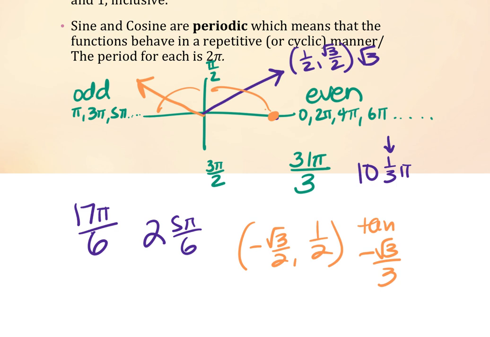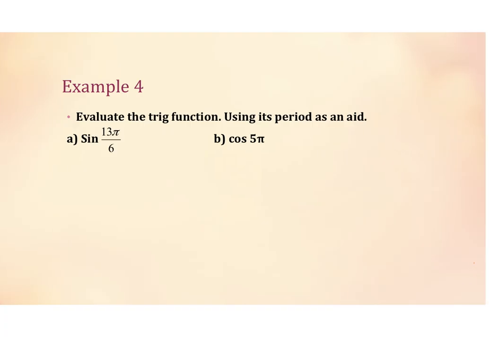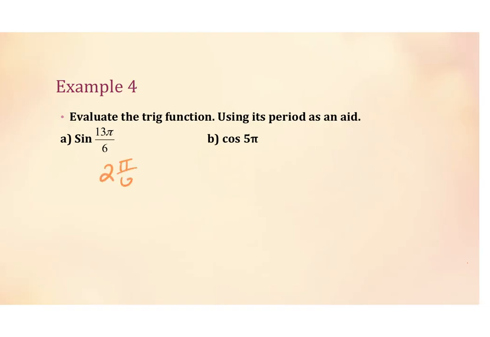Questions? All right, so see if you can figure these out. All right, so what's 13 pi over 6 in mixed number form? 2 and pi over 6. Good. Where does that live? Even. Good. I would go to the right, and then pi over 6 is less than a half, right? So I'm in the first quadrant. Coordinate point there, root 3 over 2, 1/2. So the sine would be 1/2. Good.